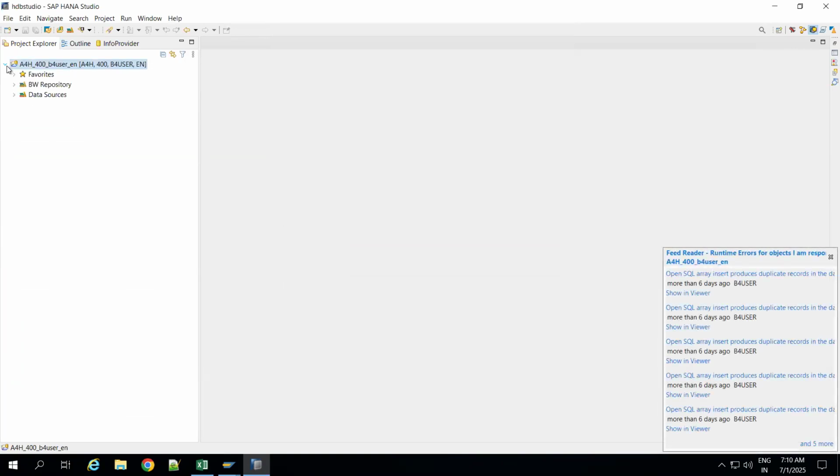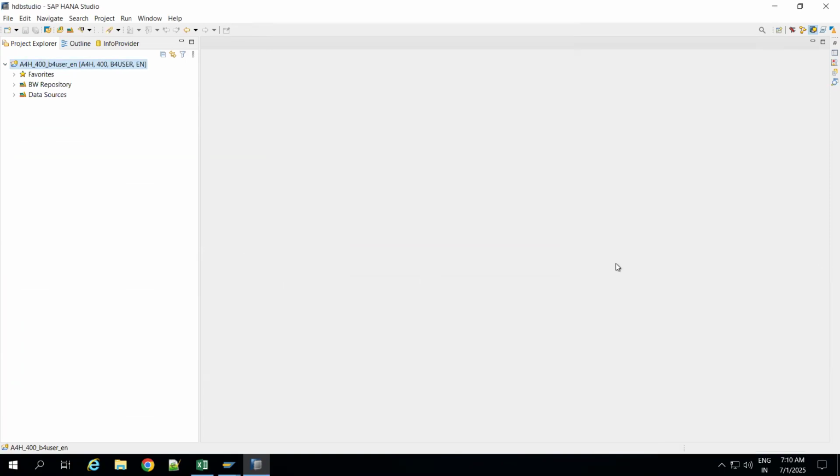Bro, is this password created by ourselves, or will the client give it to us? The password which you entered right now, is it generated by us or given by the client? Initially, when you join the company, they will create one user ID. They will give one test user ID and an initial password, like welcome123 or test123. They will send the email to you separately with the password and all. Once you log in to the system, it will ask you to reset the password. Then you will change the password immediately.